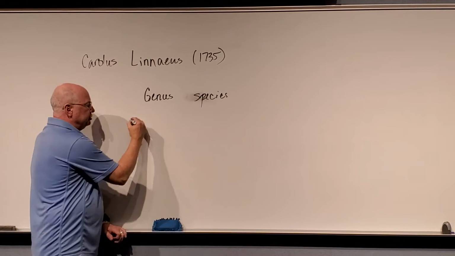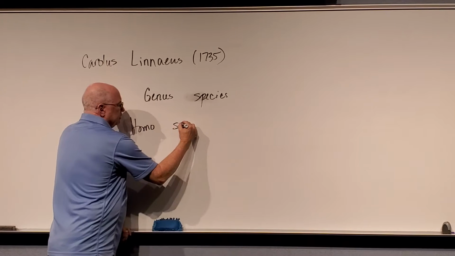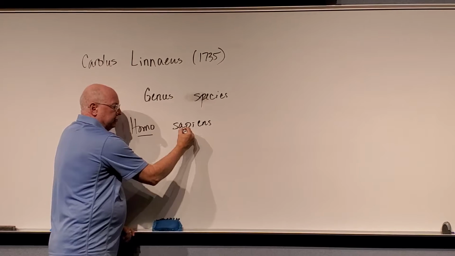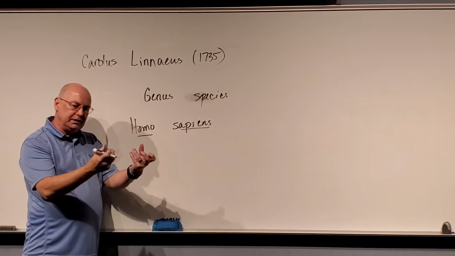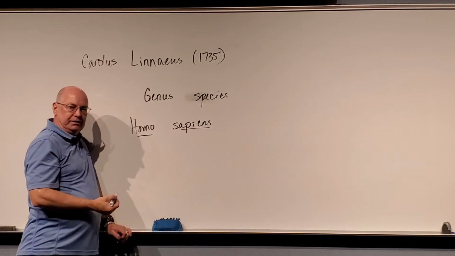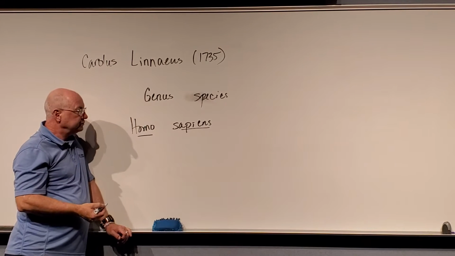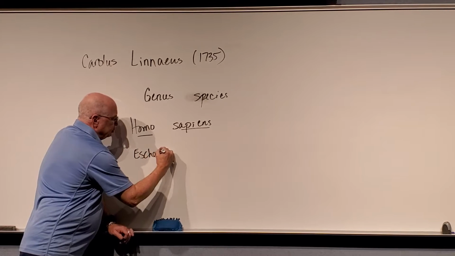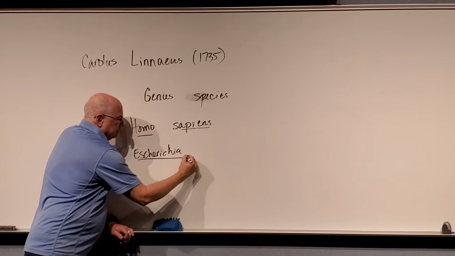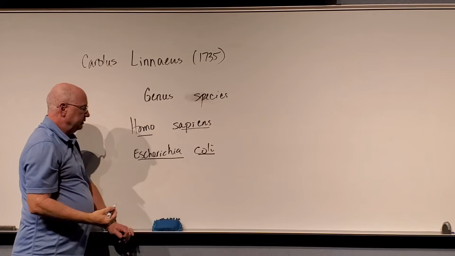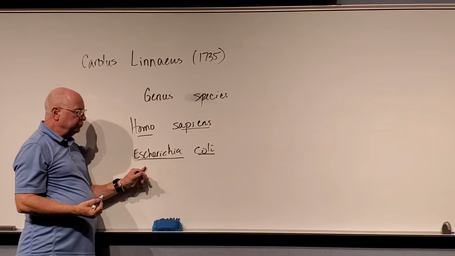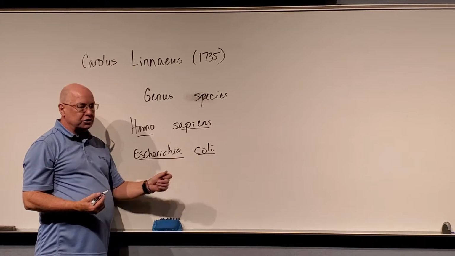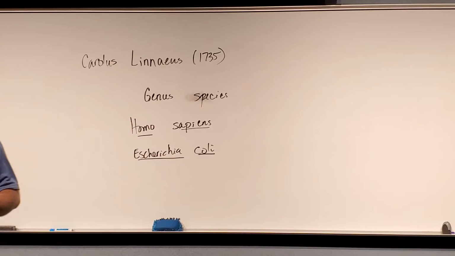For example, for humans, we are called Homo sapiens. We belong to the genus Homo, which are a bunch of hominids, usually upright things and things that use their hands, and sapiens, intelligence. Or if we talk about certain bacteria, there's one called Escherichia coli. Escherichia was a whole group of bacteria that were discovered by a scientist that shared a similar name, and the coli means that they come from our colon, okay?